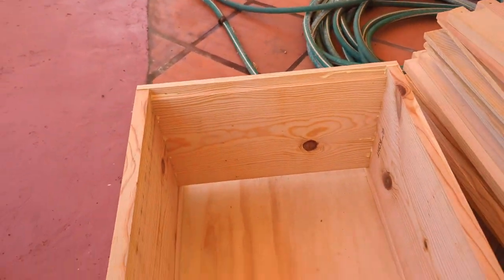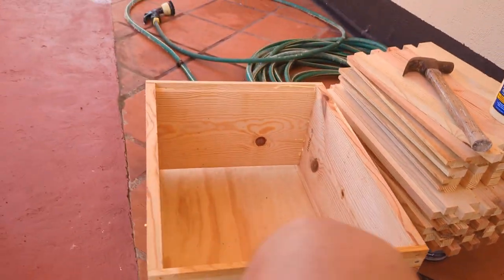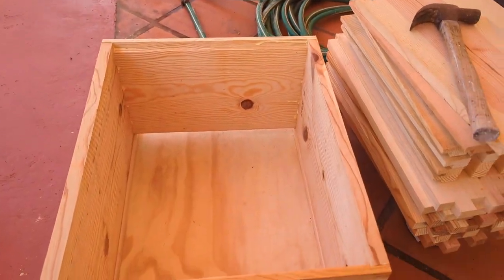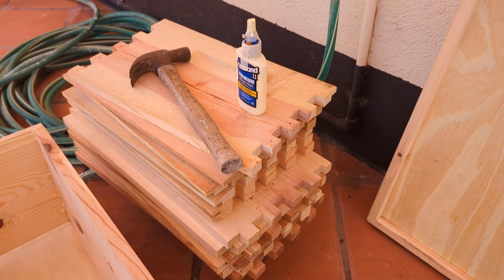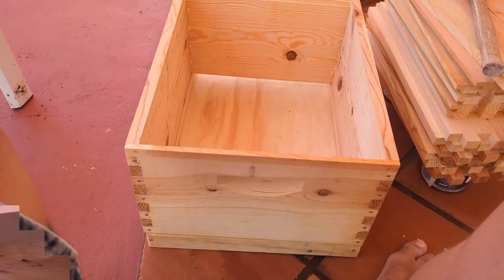The seams seem to be working pretty good. So we have that one box together. Looks pretty nice there. And now I'm going to gently pick that up, set it off to the side. And then I'm going to put the other three boxes together. So once I get the three boxes together, I'll be back. And we'll talk about painting our beehives.